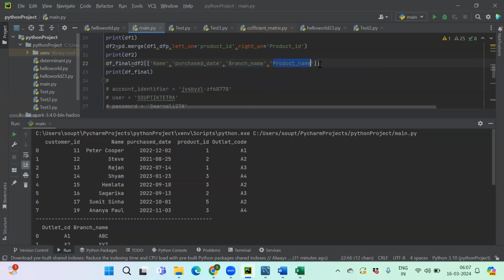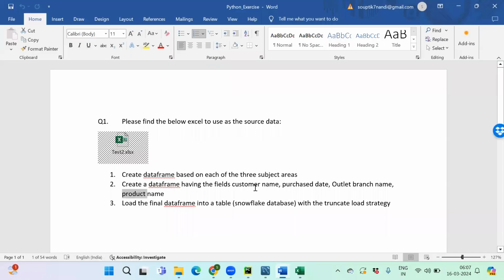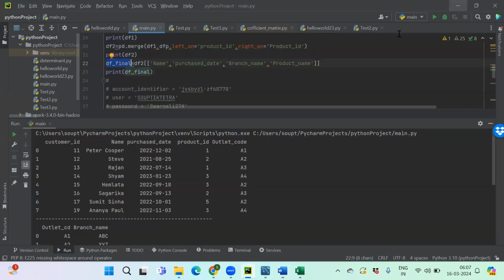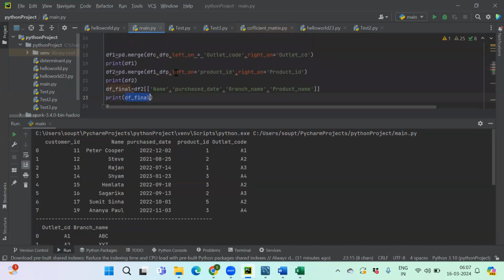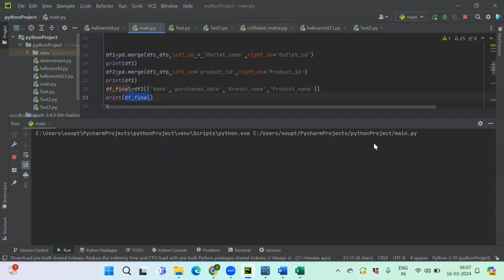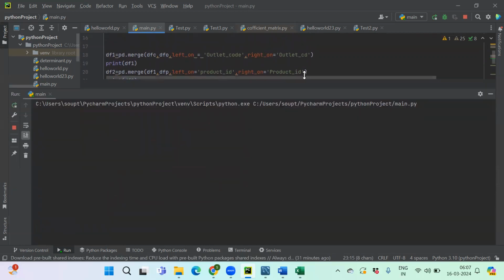We are creating our final data frame called df_final, which has all those required columns. And this is the printing of df_final. Let me show whether it's working properly or not.